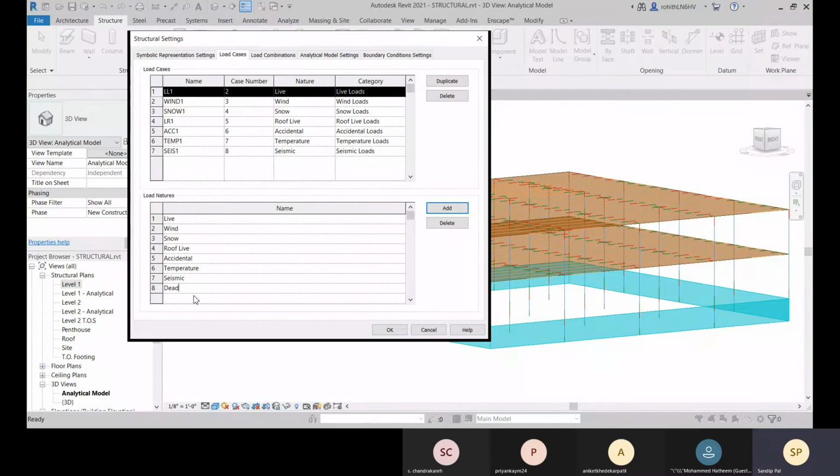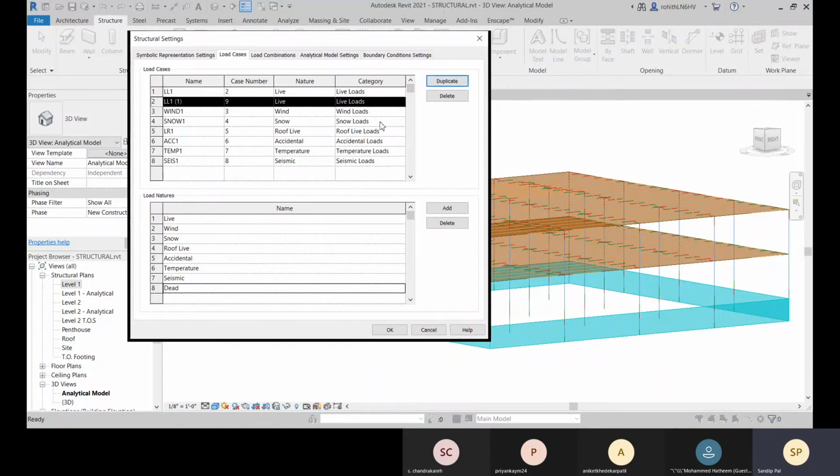Okay, so you are defining this as dead load. Okay, that is okay. And here you can create with a duplicate.